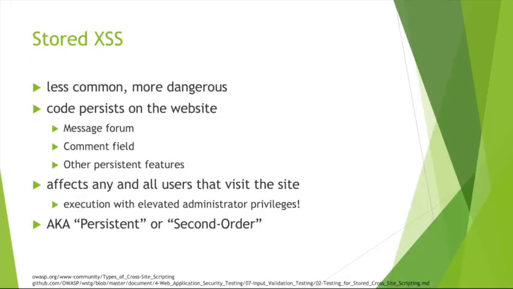While less common than reflected cross-site scripting, stored XSS is far more dangerous. In stored XSS, the malicious code persists on the website and has the potential to affect any and all users that visit the site. Instead of being directly executed in the attacker's current session, the code is stored in a message form, comment field, or other persistent feature to be run every time these features are loaded by a user's browser. For this reason, stored XSS attacks are also referred to as persistent XSS attacks, or second-order XSS attacks.